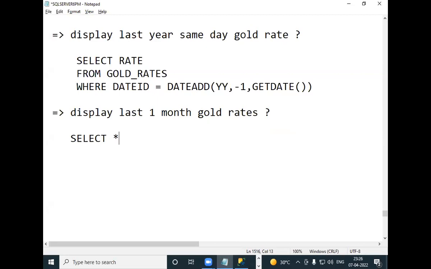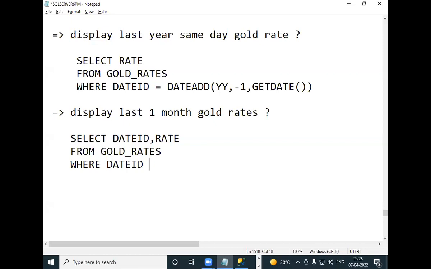Okay, star, because I want date ID plus rate, from gold rates. Next, where? Date ID, last one month, starting from March 8th to today.